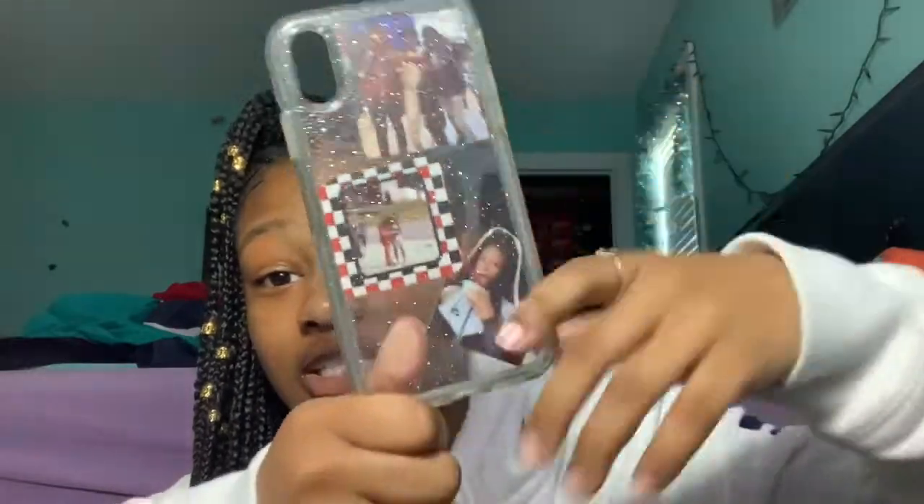Really, if you're gonna do your case like this, all you have to do is get a regular printer — like at Walgreens you can go print out pictures. You just have to shrink the picture to a smaller size and then cut it into a shape. This picture is really like a square. I cut the little sides off this one, and this one I just cut out my face. So it's really not customized at all — it's just a DIY.